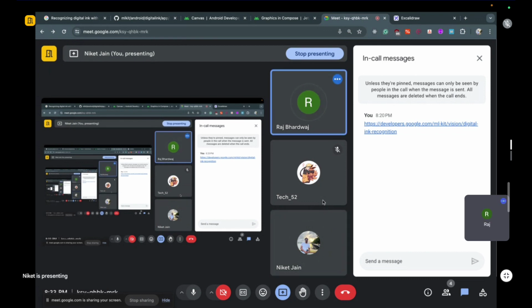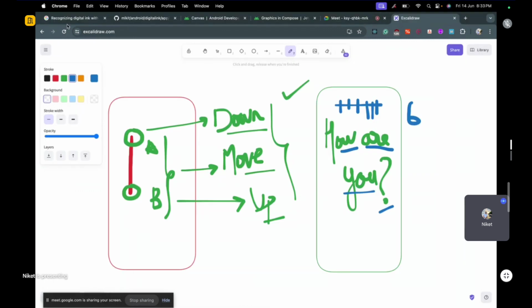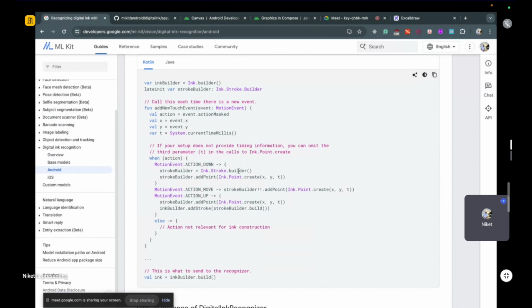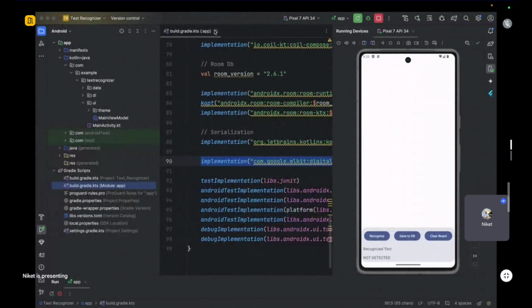Yes, sir. Cool. Okay. So in the documentation, when they say action down, action move, and action up, we generally mean those events that I have just mentioned over this diagram. Okay. Now, that is one thing we need to do, right? Now the thing is how we are going to know that this action event needs to be triggered. Okay, so for this, let me close this part.